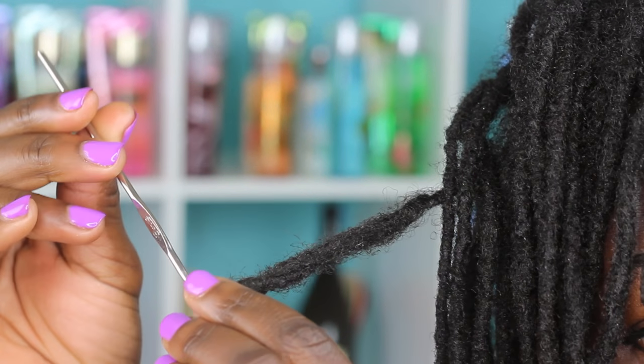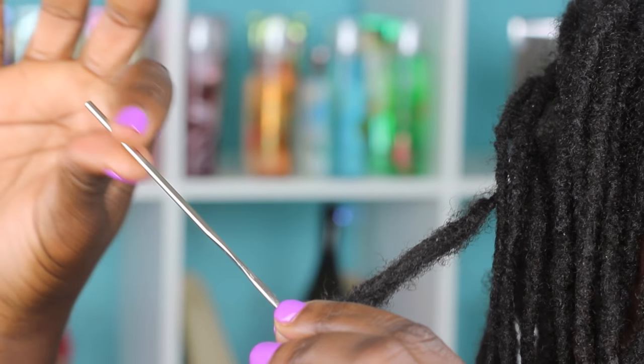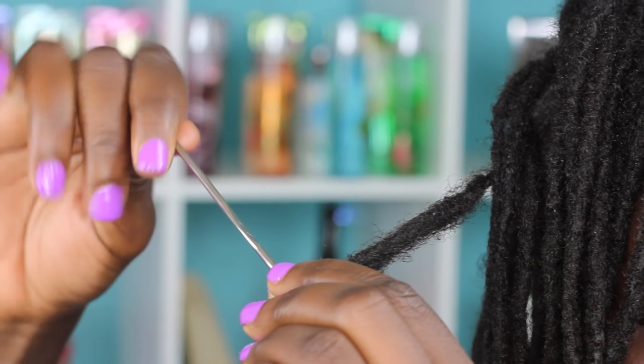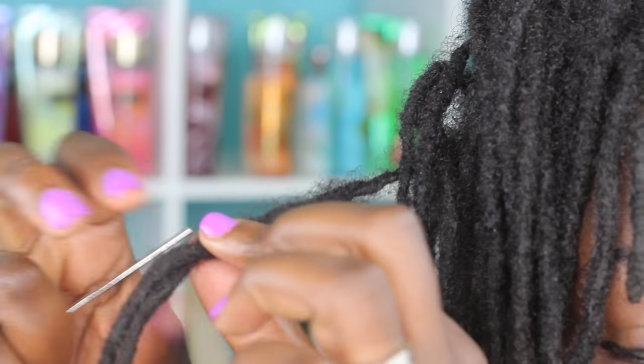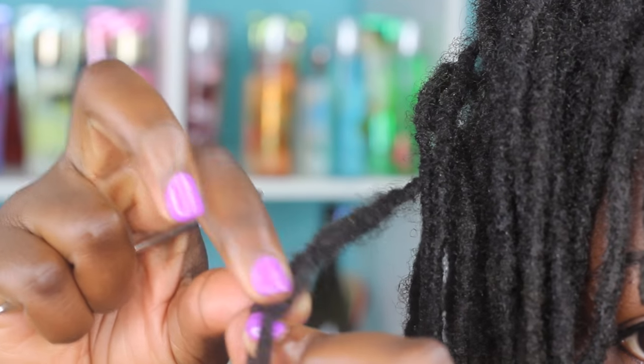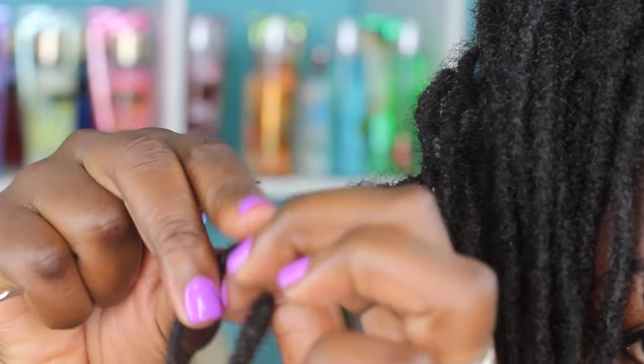If you decide to use this method, definitely get something. They do have crochet needles with a handle, like a plastic handle, and it's for better grip because this keeps slipping. But I don't want that combined, so I'm gonna take that part that I've done loose and leave it like that.